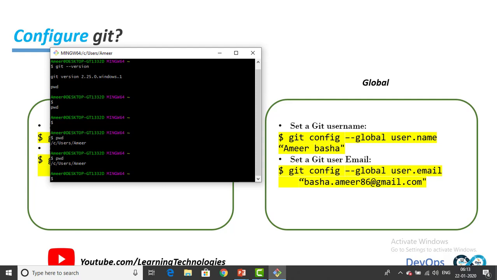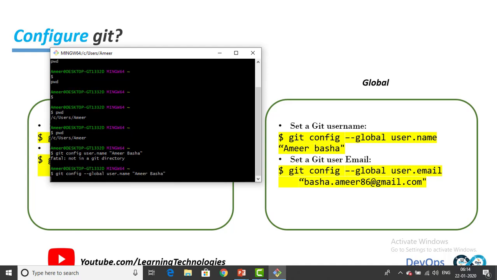Now what I have to do first is set the username. I will use git config --global user.name, setting the global username as Amir BSHA, and clicking on Enter.